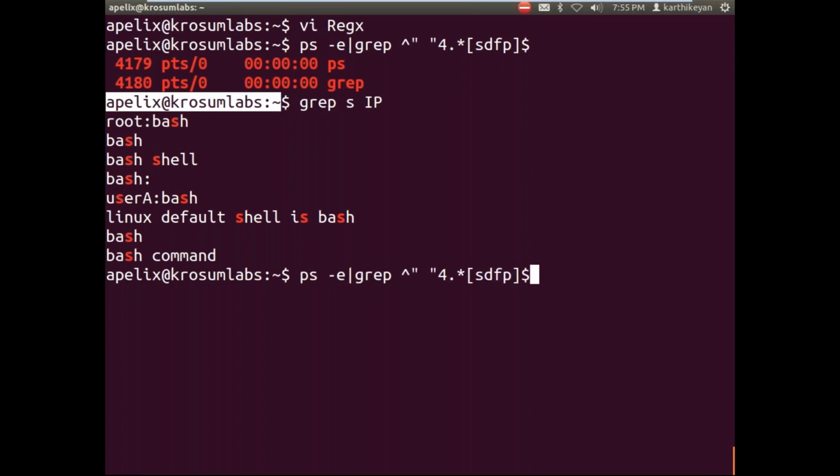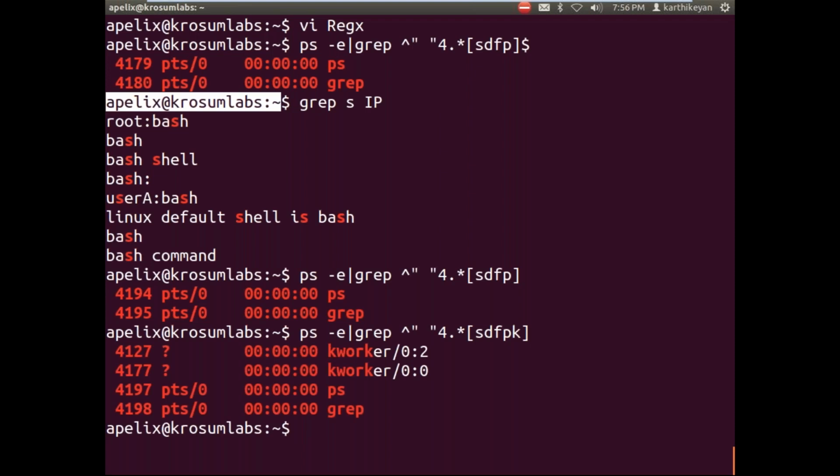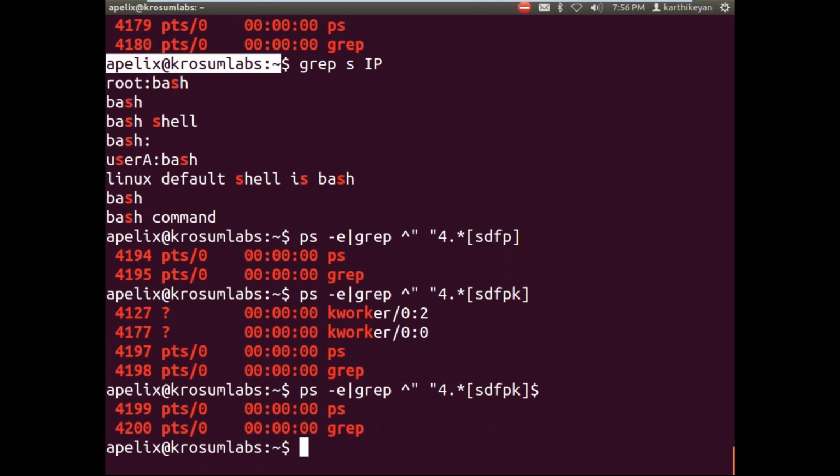Middle portion means if you do not put a dollar, as per my example code only this portion. Suppose I put some character, for example K. Wherever K is there, K also gets matched. But if you put a dollar, the line ends with K only, it will get matched like this. If you do not put a dollar, it will be anywhere. Anywhere K is there, K also gets matched. So this is a single square bracket, single character.